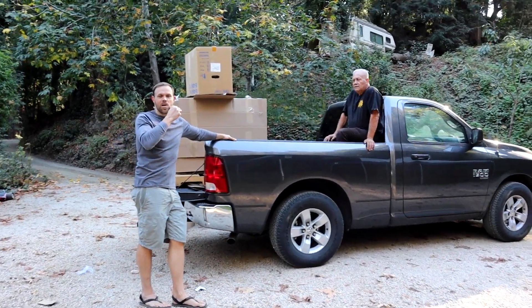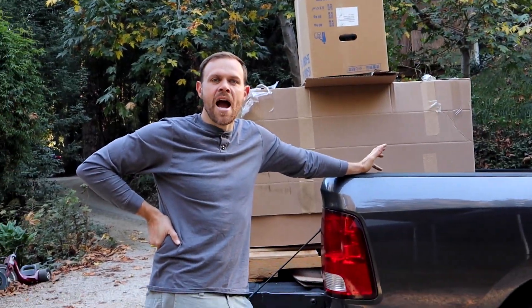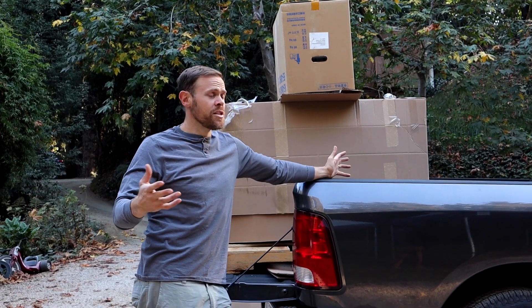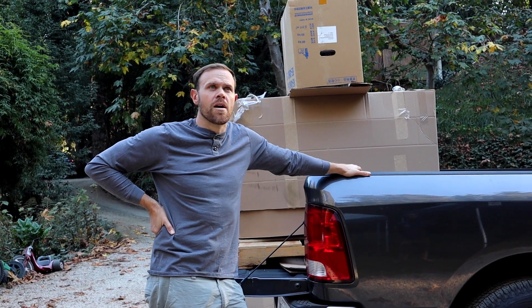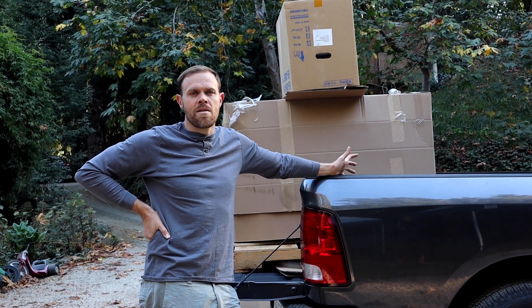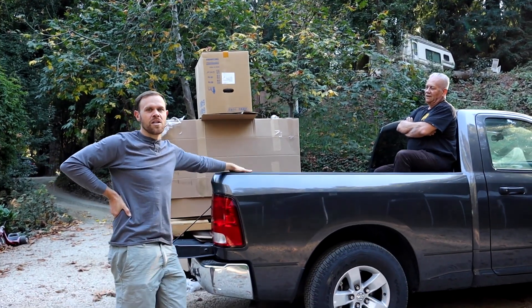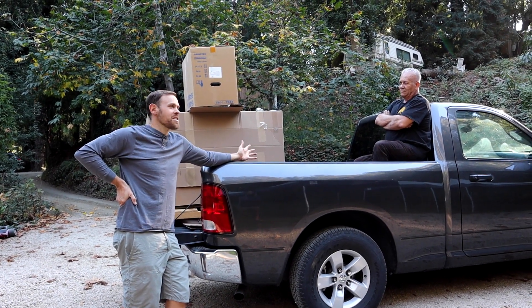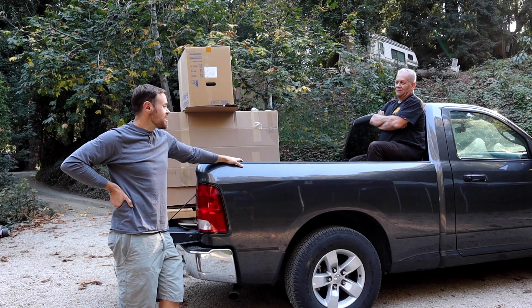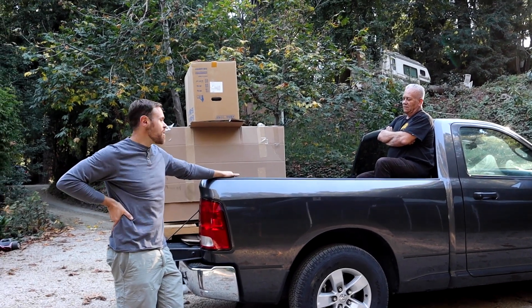This is a brand new bar tack slash box X sewing machine — just depends on how you set it up. We had clamps made specifically for our cruisers and our elite lacing system, the toe plug strap. Jose from Costello Sewing Machines in LA drove it all the way up here to Santa Cruz — that's like a six-hour drive. He built the clamps specifically for us and is going to set up the machine.